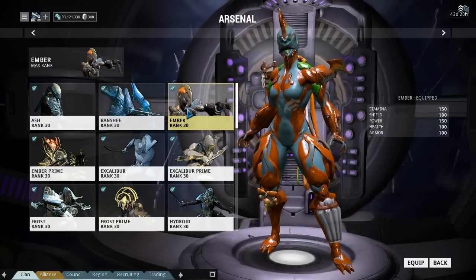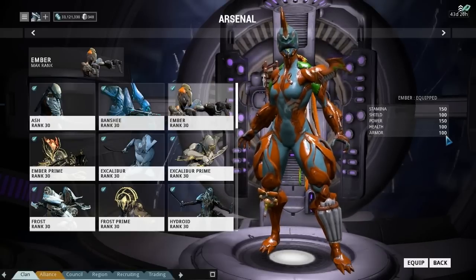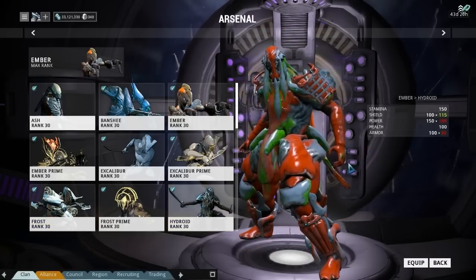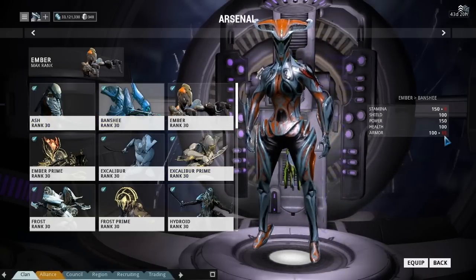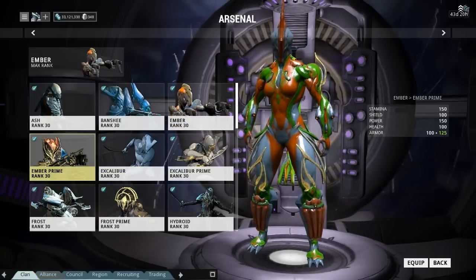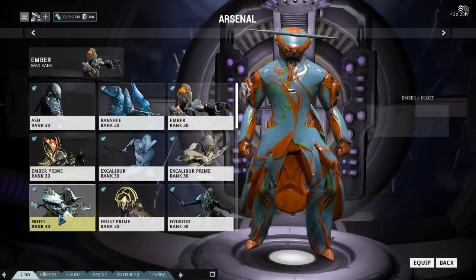The big change though is it's got to be Ember for this. If you take a look at her stats on the right, Ember now has 100 armour. Ember Prime has 125 armour. That is a lot more than anybody else has got. I mean, okay, yes, Frost has 190 standard. Used to be 150. Hydroid's only got 65. Banshee, I think, is 15. Wow. That's what Ember used to have, like 15. Now she's got 100. She's become quite a very usable frame now. And obviously the Prime version having more armor is a bit of a slap in the face to Frost Prime down here, who shares exactly the same stats as normal Frost.